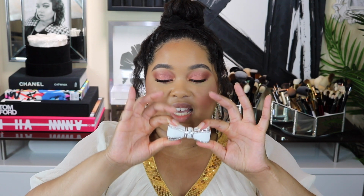This packaging is just simply divine. They have a note in here. Inspiration and empowerment wrapped in the opulent beauty of the bow. So decadent. This is the box that houses the lipstick inside. Yes. I love this because it will go with any lipstick color that I put in there. And yes, I'm that person that likes to have packaging to match the lipstick.